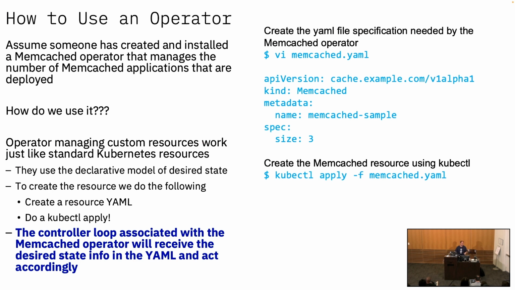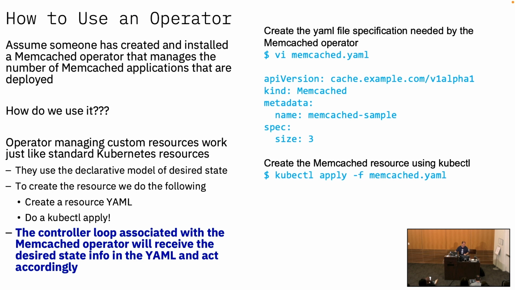So again, the operator is still using the declarative model. We're going to be able to create that resource using a YAML and be able to do a kubectl apply. So if you're a person using this custom resource, it feels just like the rest of Kubernetes. It feels like a deployment. It feels like the other stuff I showed you. And then you're going to write what's called a controller loop, and the controller loop is going to do all the fancy stuff to make sure that what you want to happen, lifecycle management-wise, actually happens.